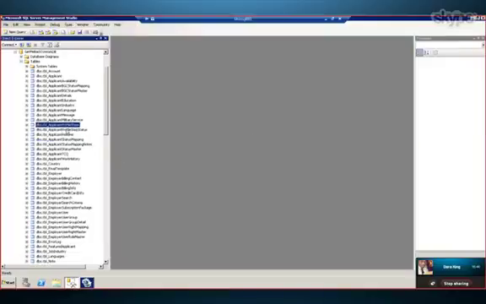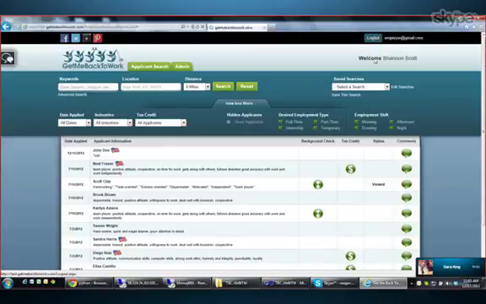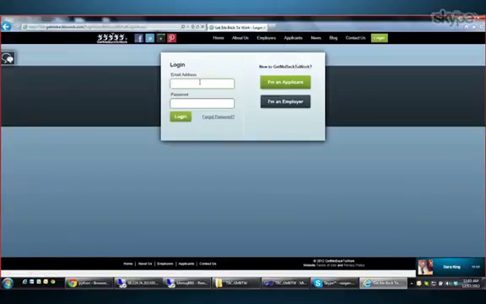The profile steps. Okay, so I'm going to log out. I'm going to log in as an applicant.